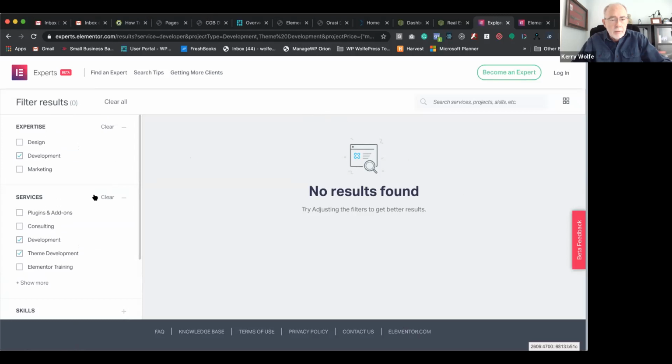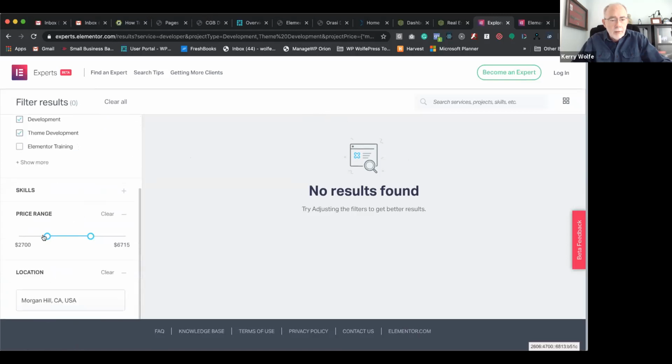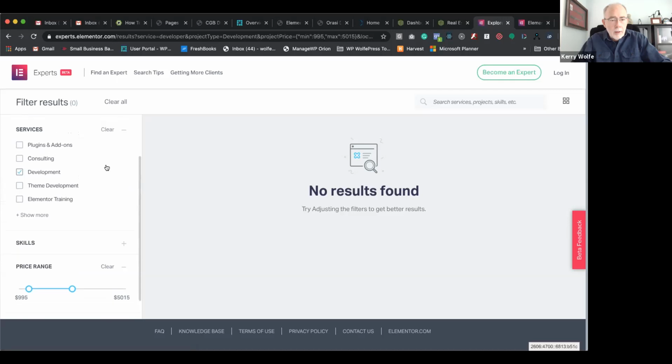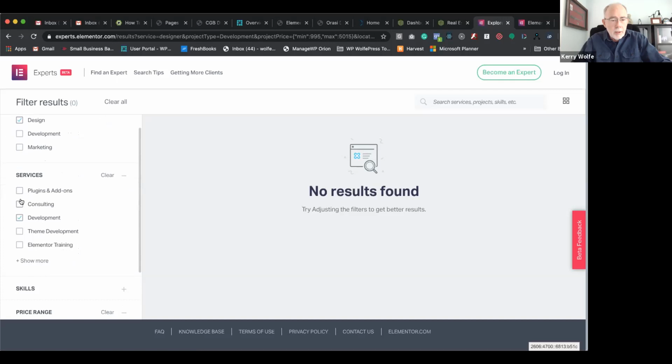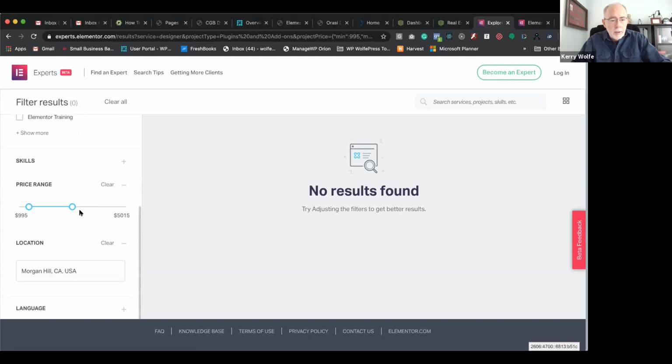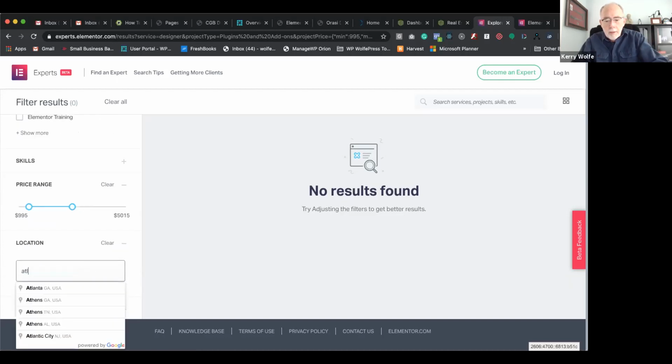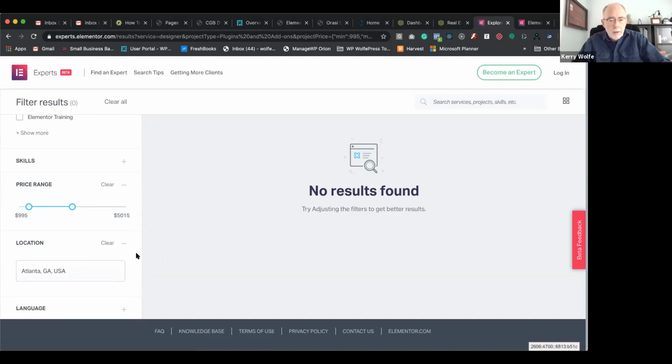So let's go back and make it design. There's a lot more designers and developers, I think. Plugins. Let's say Atlanta. Clear all.